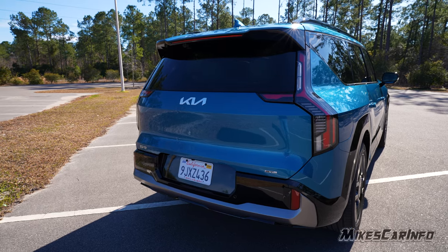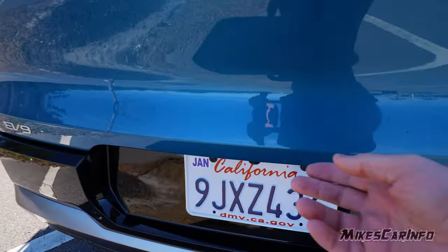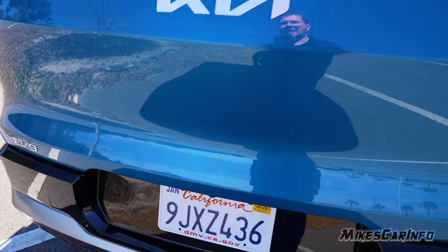So opening up the power lift gate, we can of course use the key. There's also a button under here if you would like to use that. Press that button and it lifts up.